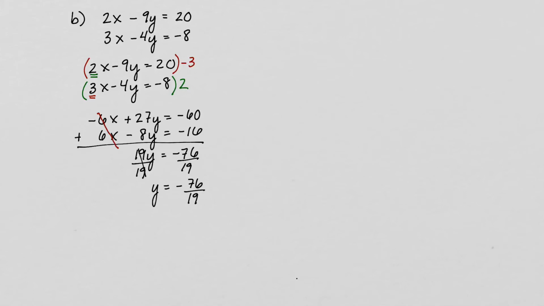So I'm going to rewrite my equation again. So 2x minus 9y equals 20. And 3x minus 4y equals negative 8. And this time, I'm going to get rid of the y's. So what I'm going to do is take this number here. And if I notice, again, like I said, the stuff in front of the y's, they're both negative. So I want one of them to turn positive. So I'm going to multiply it by negative. And then I'm going to multiply it by that number 4. The other one, I'm just going to take the 9, multiply by 9.